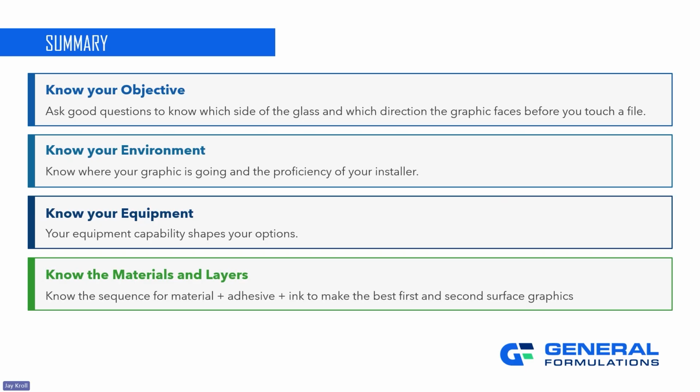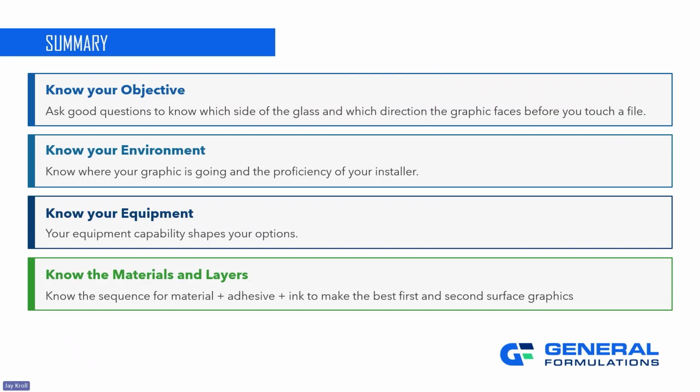All right, did we do it? Did we demystify at all? I hope so. This is something, again, windows are everywhere. And because they're everywhere, window graphics get treated like a commodity. But as we worked through today, there's more going on than just commodity activity, right? Which side, which direction, what layers? What does a different image on each side of the glass actually require from your equipment and your materials? They're not complicated questions once you know how to ask them. And fortunately, now you do, right?